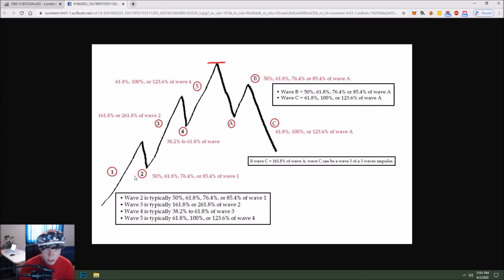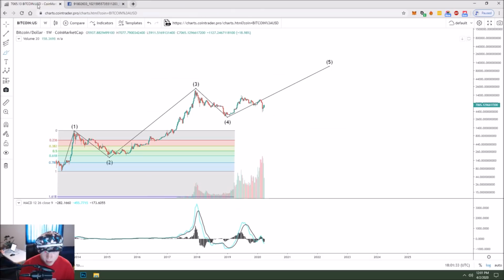We have the relation between the 1 and the 2 wave, and everything is lining up perfectly. Now that 3 wave says that it goes to the 1.618 or the 2.618 of wave 2. So this wave 2 to the wave 3. Let's see if we can actually get these charts to pull up here.